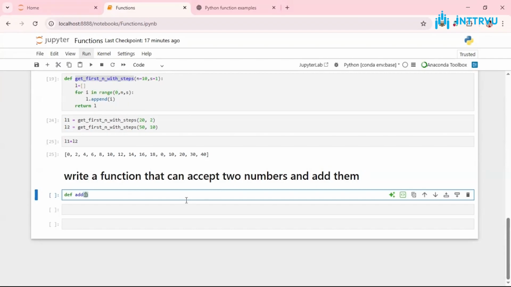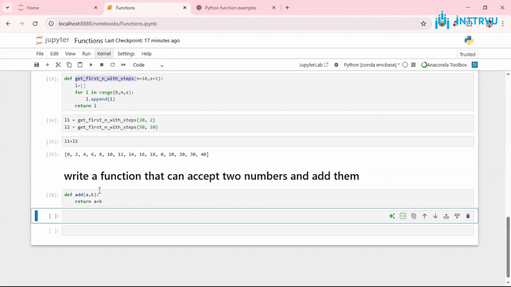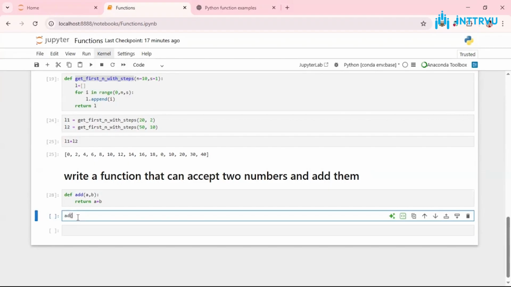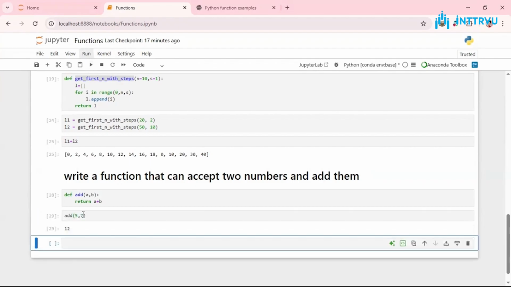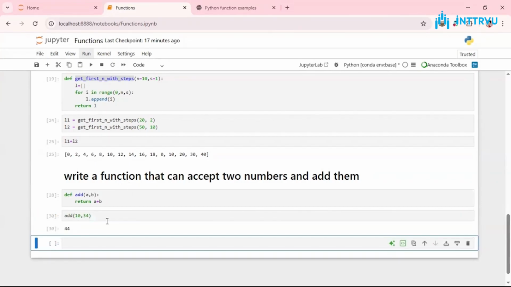It says two numbers. So I'll accept two numbers, a comma b, and I'm gonna say return a plus b. Very simple, right? So all I have to do is next time, if I want to add two numbers, I can just say add 5 comma 7 or add 10 comma 34, right? Pretty straightforward.